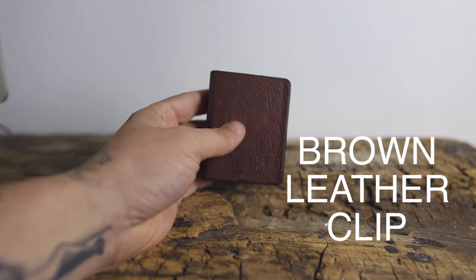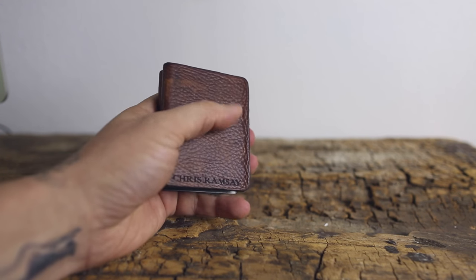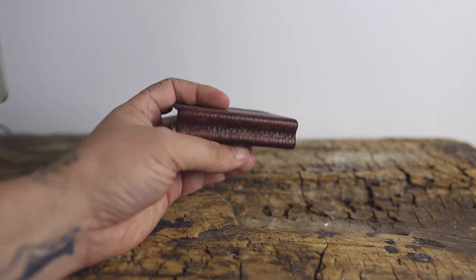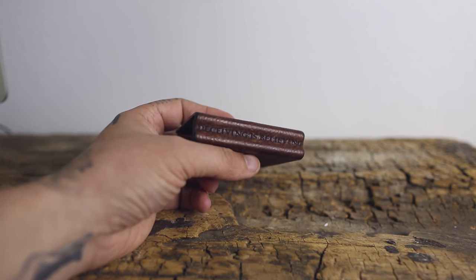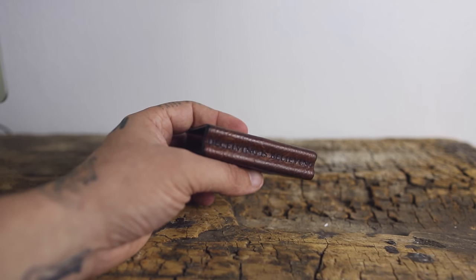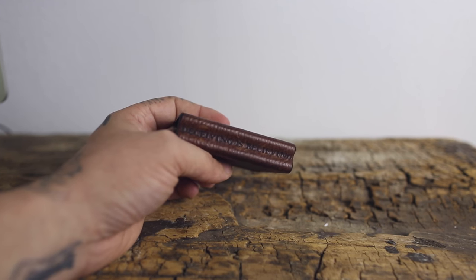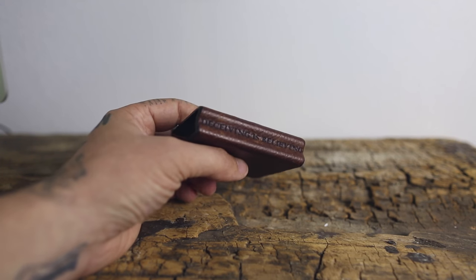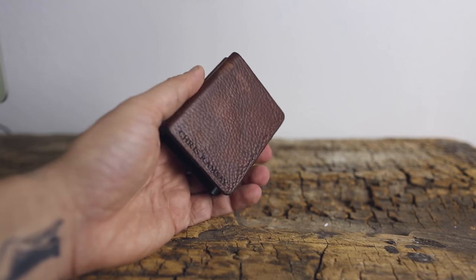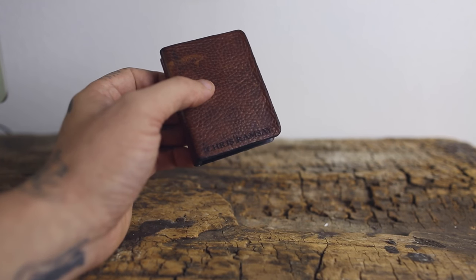Next up is the first one I commissioned Ryan to do for me. It's a brown tan leather — almost like a basketball or football leather. It has my name engraved here and what I used to go by on Instagram, which I regret now — it's like the first email address you've ever had. My first Instagram name was Deceiving is Believing, which was also apparently confusing. I had him engrave that on a curved spine and wrap up this Porper clip. He actually made a matching close-up pad for me too, which I really appreciated. That was my first custom leather card clip.